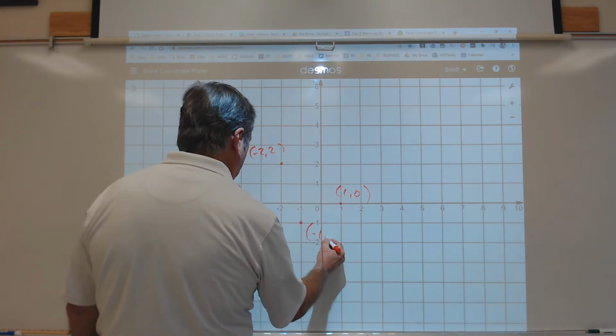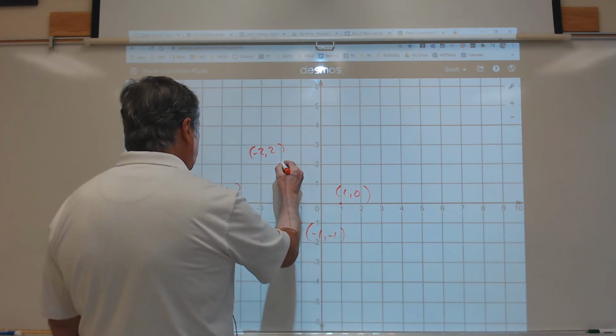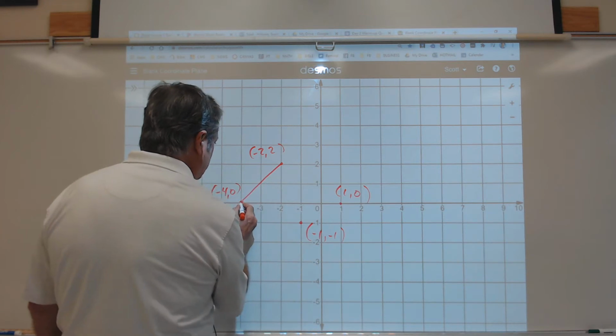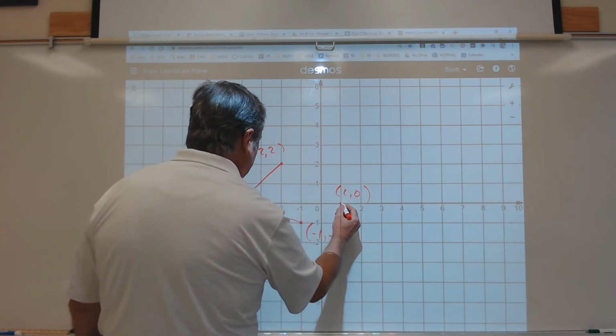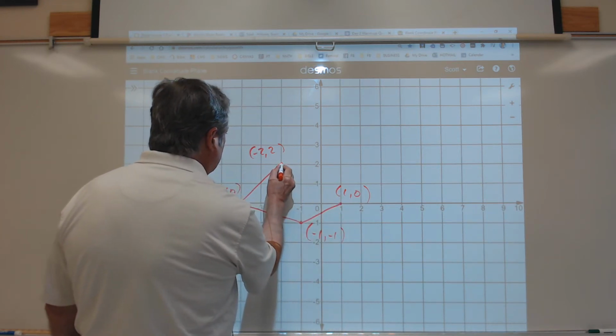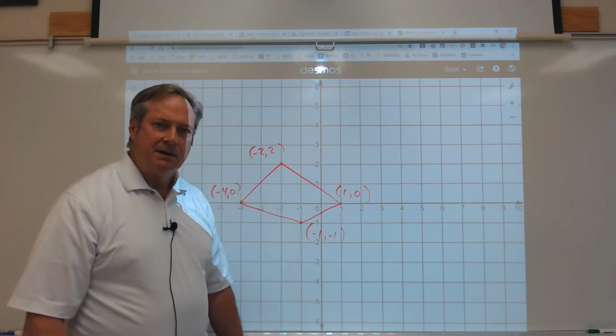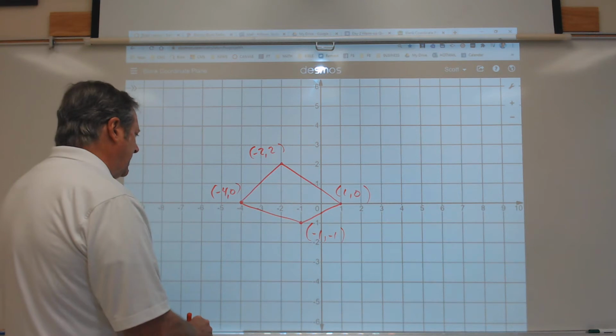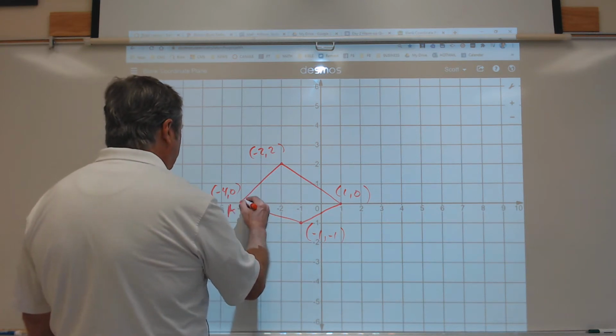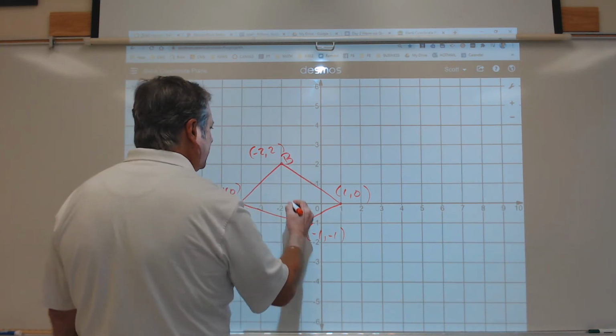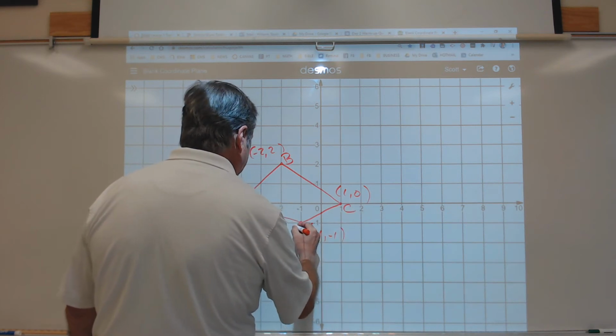That's (-1, -1). All right, now I'm going to join these locations, these ordered pairs, and now I have a four-sided figure. And then I'm going to label this A, B, C, D.